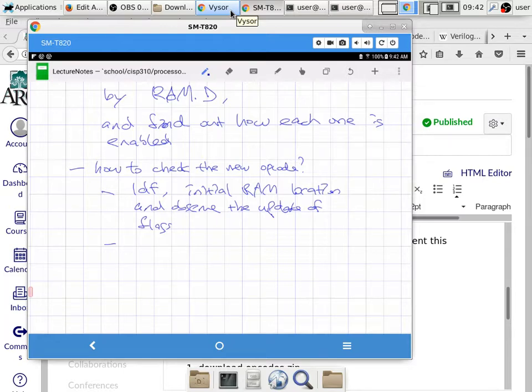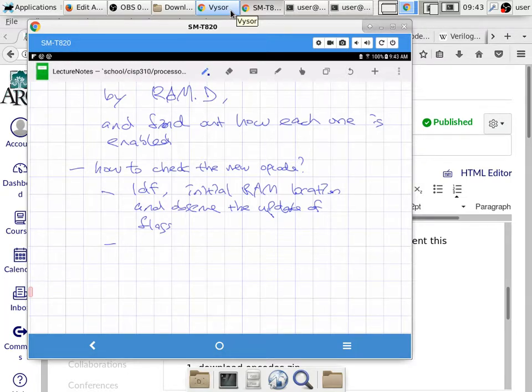But the bigger question is the change that you have made to the whole thing. How do you make sure that it doesn't interfere with the operation of the existing microcode slices of the existing opcodes? Now, if you're not changing the rest of the circuits, whatever the old instructions were doing, they will still keep doing. That's not a big problem. But how do you make sure that the existing opcode do not accidentally or erroneously also update the flags register when the flags register is not supposed to be updated? That becomes the bigger question.